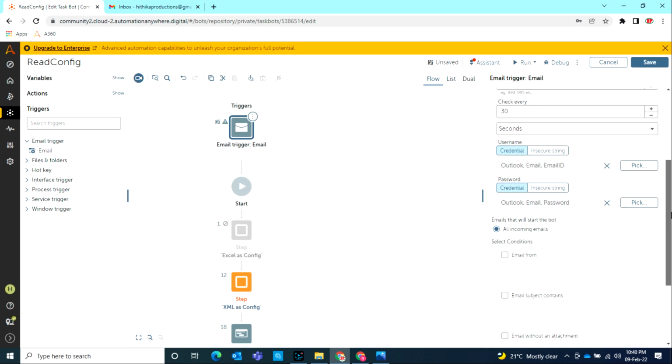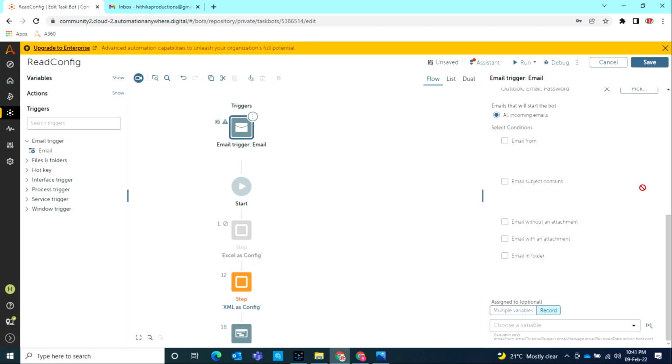So this is done. If you wanted to select criteria, if you wanted to use all incoming emails, you can do that. And if you wanted to trigger the bot for specific emails from a specific person, let's say email from, you can specify the email ID, so that whenever an email comes from that respective ID, this bot is going to be triggered.